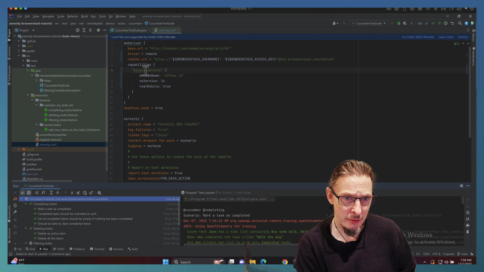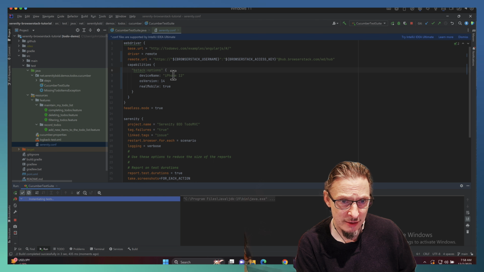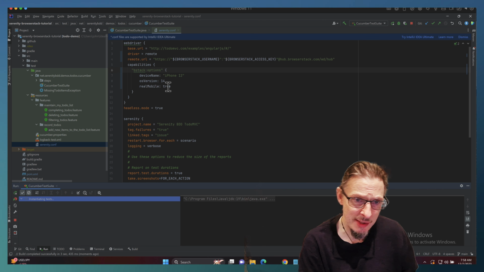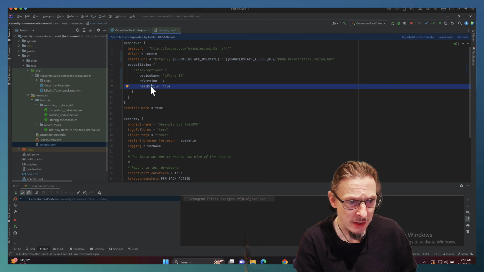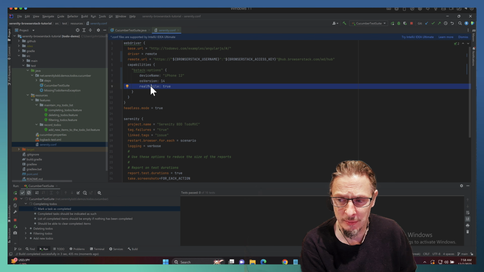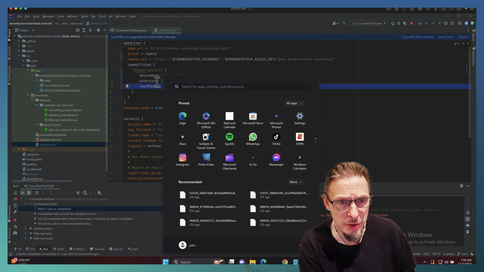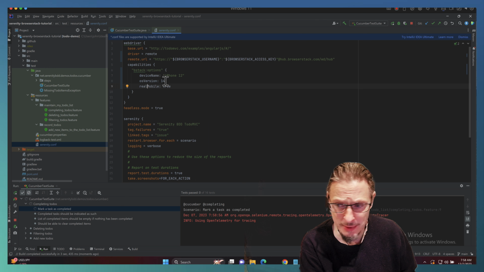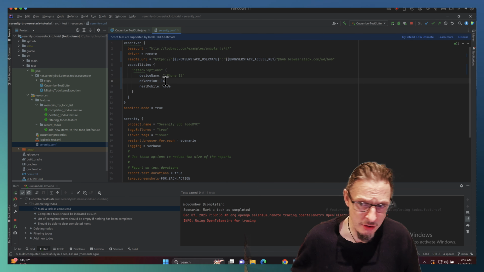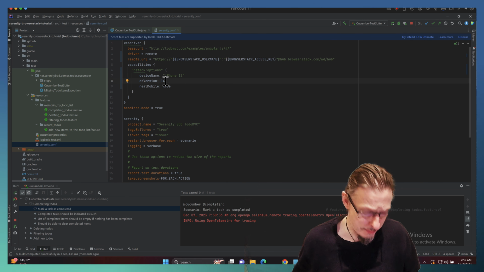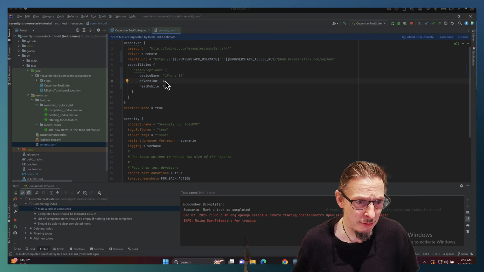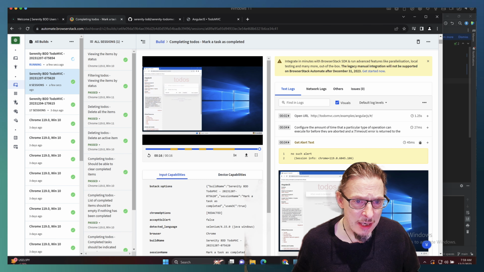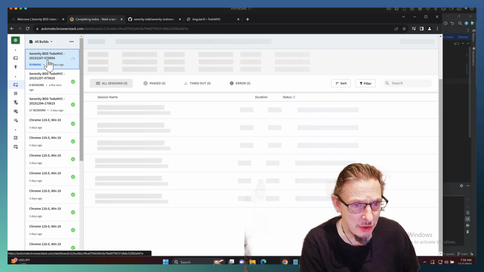So remember, all I've done is change the BrowserStack options and define the device, the OS, and the real mobile, setting that to true. Very important. Now, it's important that the device name and the OS version do match, and there's a page in the BrowserStack documentation which explains the available options that you can use.